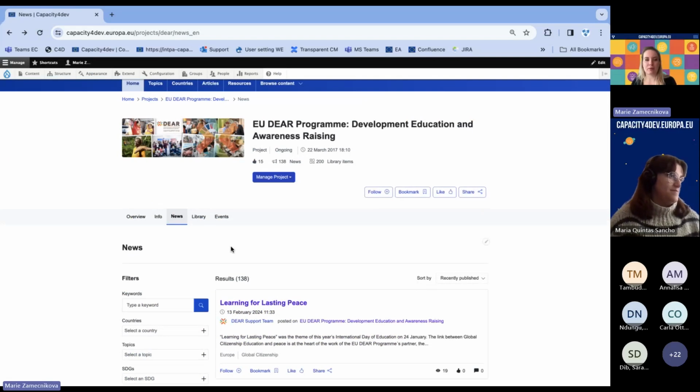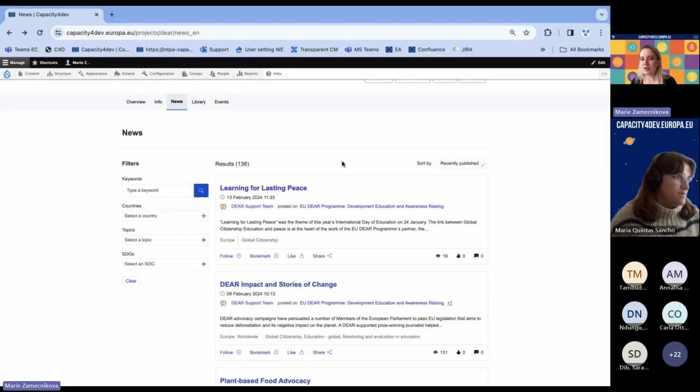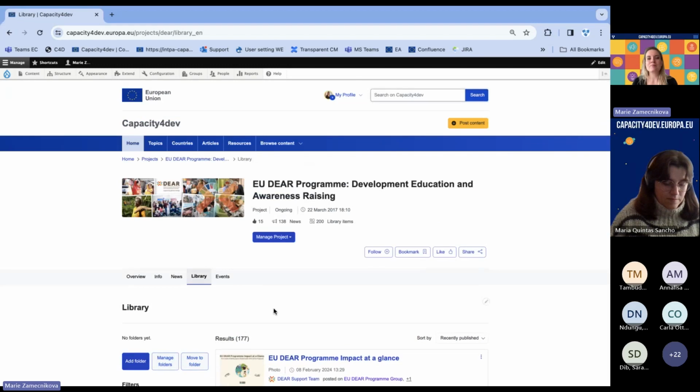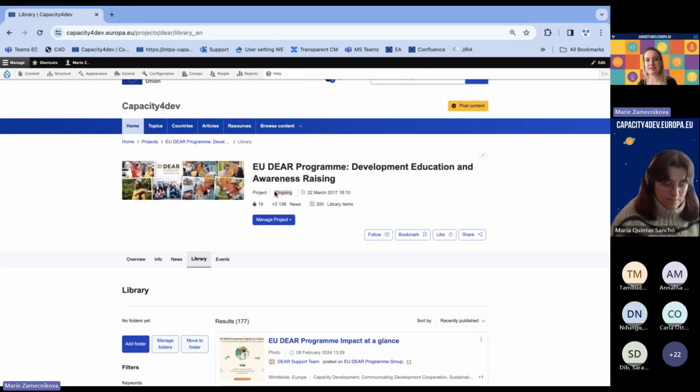But it's not collaborative. So here you can just like and comment on it, but we don't use it as collaboration, as you also have on the websites. On websites, you are also allowed to comment, but it's not collaboration as such. You also don't need to request membership, as you can see. So this is only a button for the people who want to become space managers. So then this button will appear for them, but you will not have the request membership here, because all of the projects are publicly available, and the only thing which is changing is this status. As we said before, it's either not started yet, ongoing, or completed.